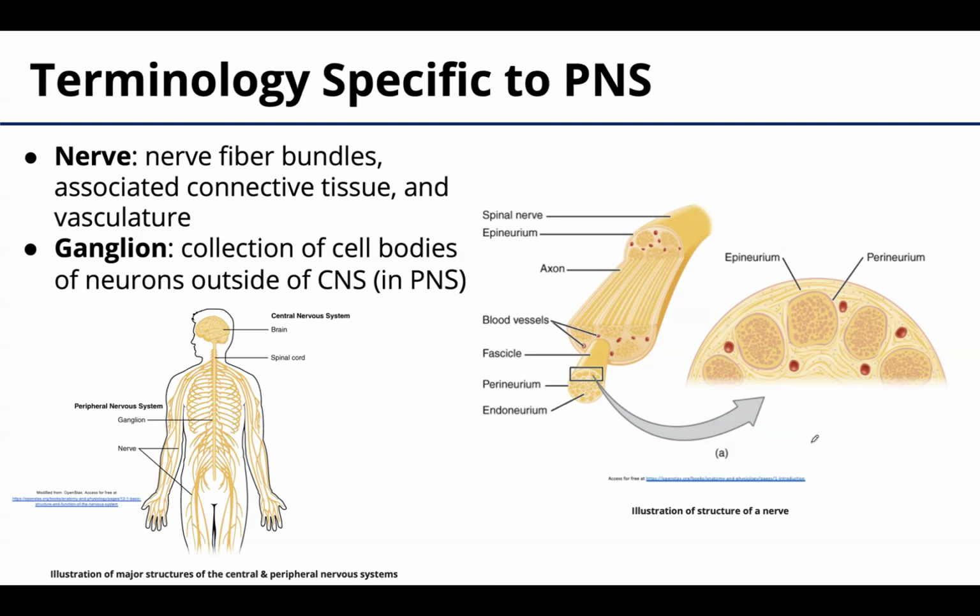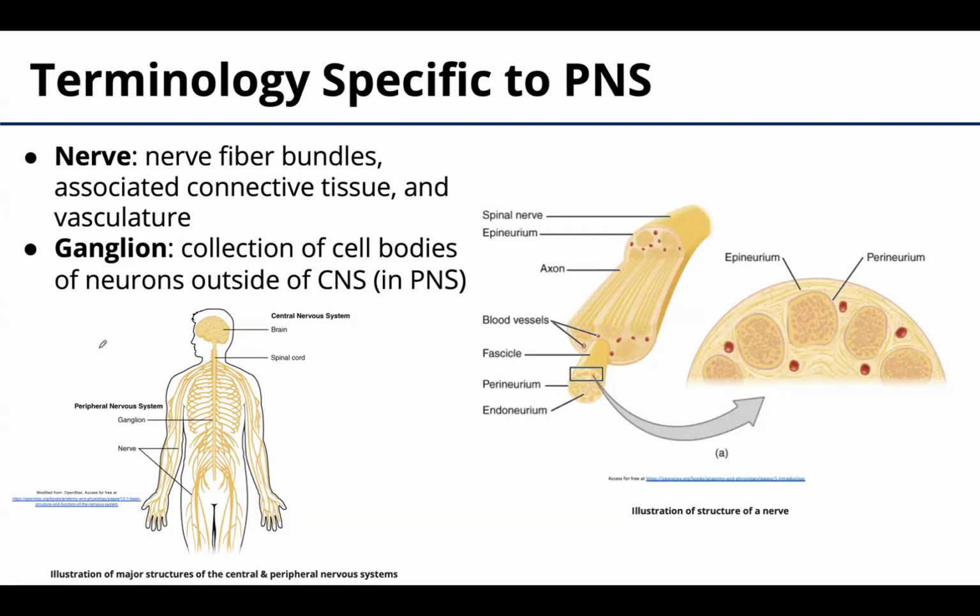That connective tissue will package together the nerve fiber bundles. And of course, you always need a vascular supply as well. So the nerve is more complex than just one axon. It's a lot of axons combined to form what we can visibly see oftentimes in a nerve.